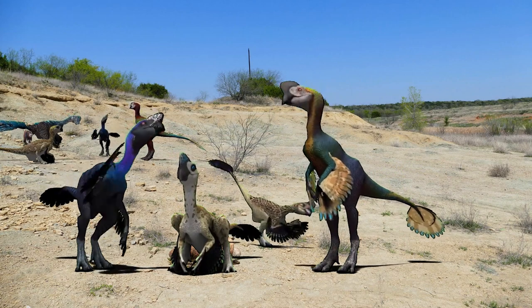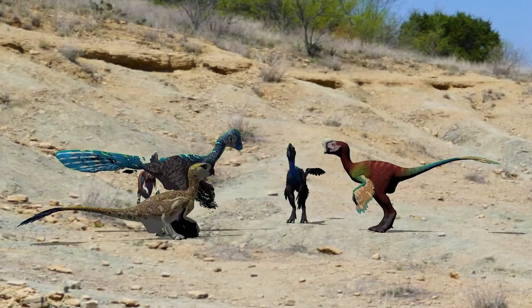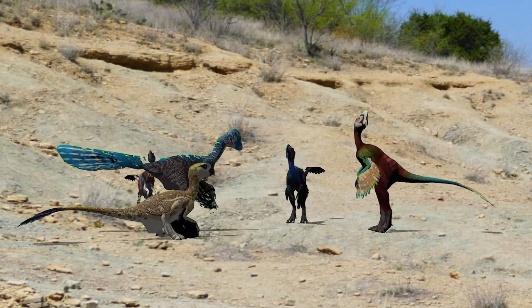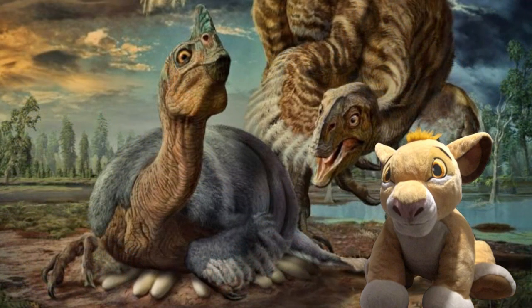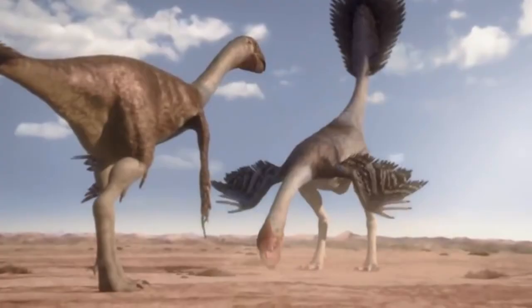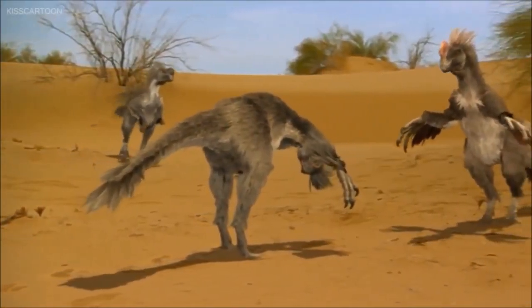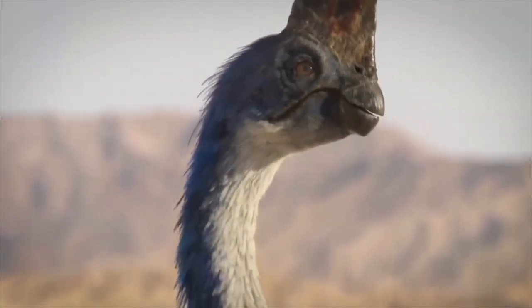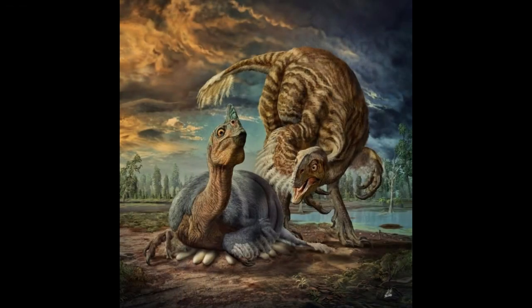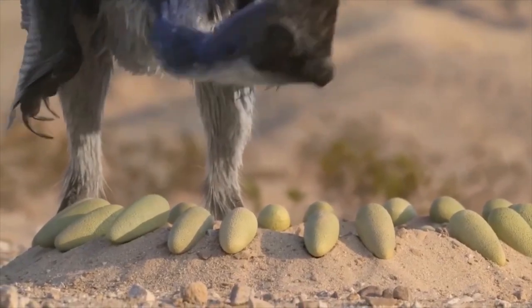The Oviraptor is a bird-like dinosaur with feathers, just like a modern bird. Oviraptor came from a group of feathered dinosaurs called the Oviraptorids, which includes creatures like Oviraptor, Carithoraptor, and Gigantoraptor. These types of dinosaurs came in different shapes and sizes, with different shapes of their crests, and they are covered in feathers because some species are adapted to deserts. The Oviraptor in Jurassic World Dominion differs from real life — millions of years ago they were called egg thieves. They could eat other dinosaur eggs as part of their diet, while also taking care of their own young in nests.